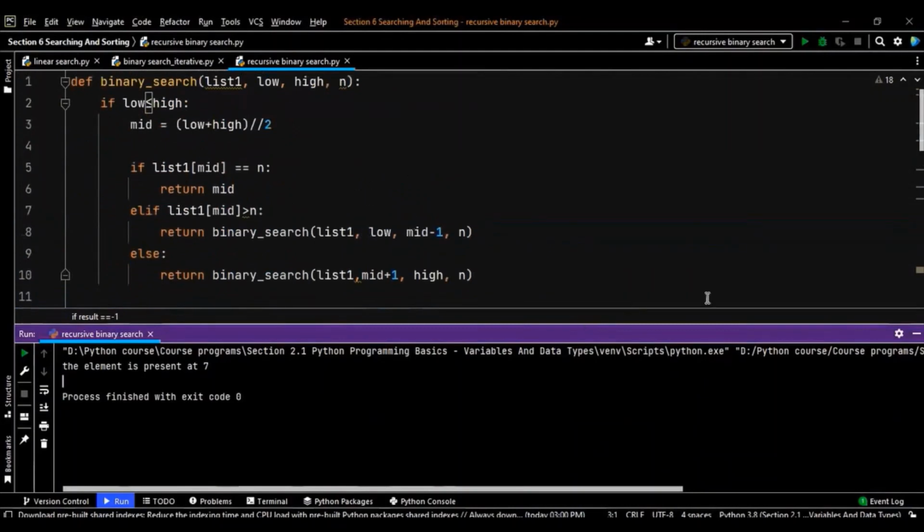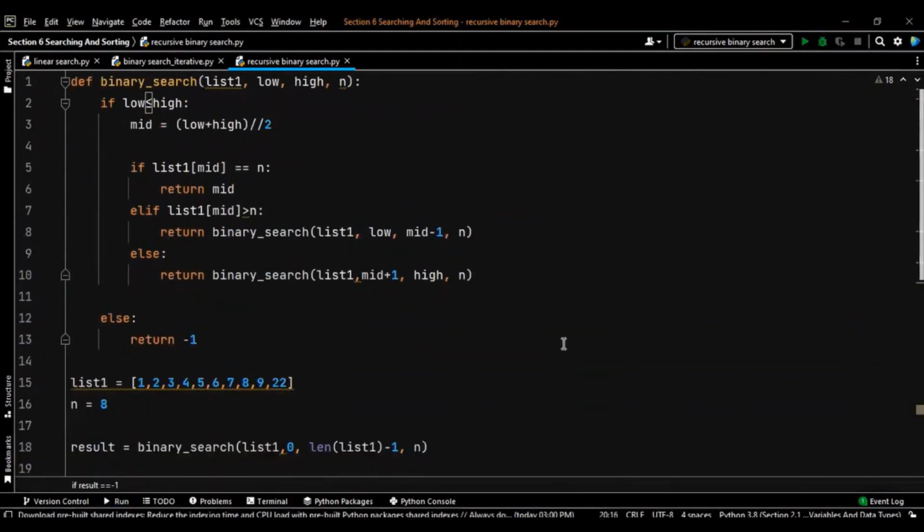So it works. So now let me explain it to you again so that it will be clear how this thing is working. The above is more or less similar to the previous program where we are working with middle, high and low again. But over here we calculate the middle number exactly similarly as we have done in the iterative part.